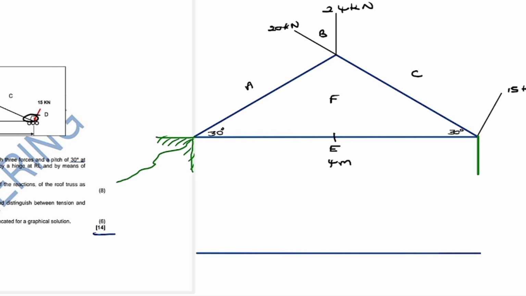Guys, what I needed you to know is that if you have a wind load, it is divided into two components. If you have a hinge and a wind load, we divide them into two components, namely the vertical component and the horizontal component. You need to know that when it's a wind load or a hinge.